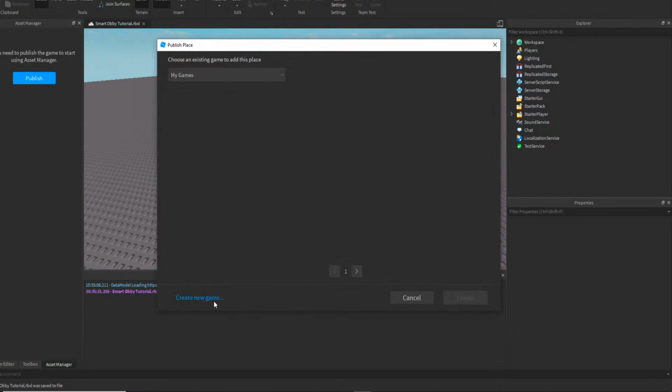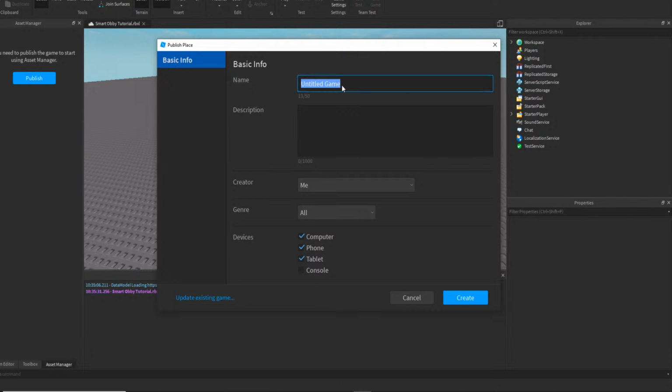And then we're going to create a new game, and we'll also call this Smart Obby version 1, I guess, because we might have multiple versions. In this game the objective, if I can spell objective, is simple: do parkour and make your way to the end. And then we'll leave a smiley face. Why not? Okay, so then we're going to press save and create.